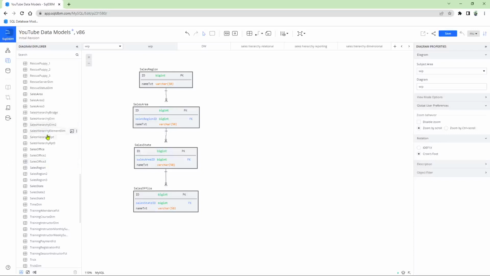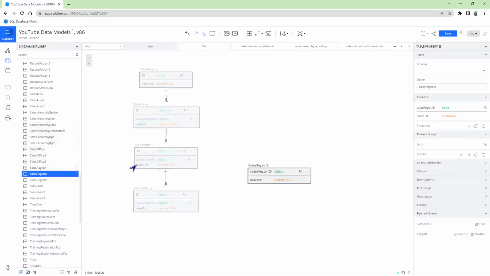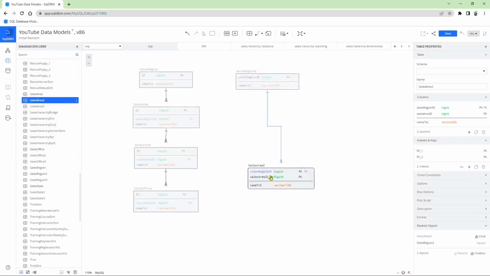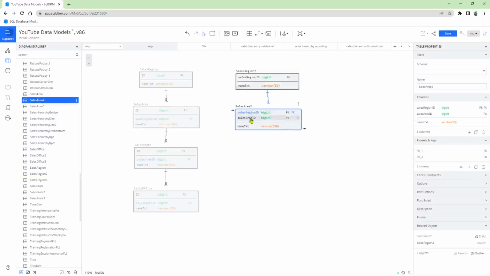So if we look at sales region 2, it looks a lot like sales region 1, but in this case, we're actually going to give it the name of sales region ID because we're going into a bit more normalized structure rather than an OLTP kind of structure, and it makes some of our relationships coming down. So we add sales area 2 to this picture. And you see that we have sales region 2 not only have the sales region, but it's part of the primary key. Because now what we want to do is to completely use the database to control the relational constraints.